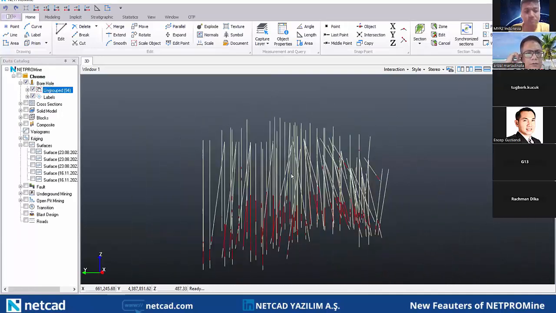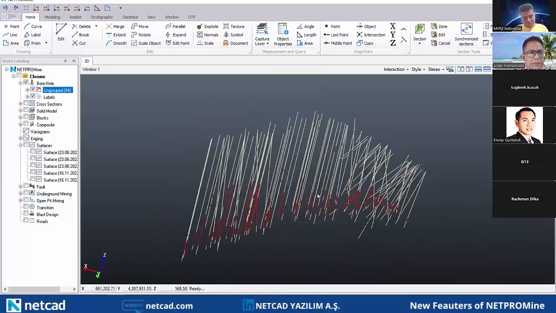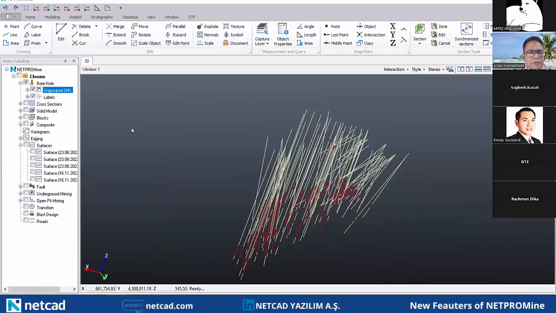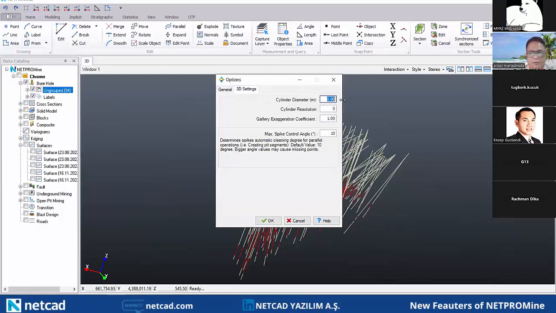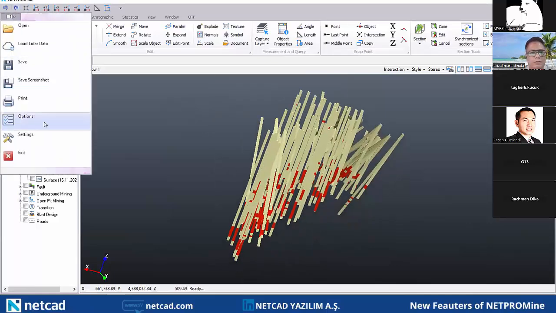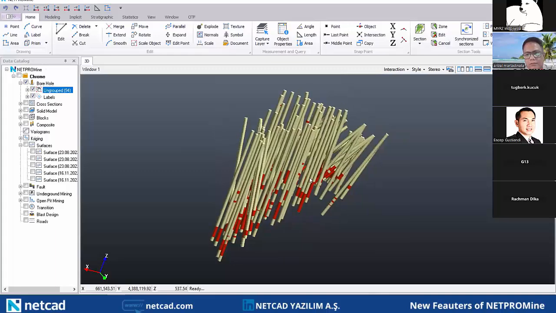Okay, for the boreholes that we have, let me adjust it. Okay, now it looks better.